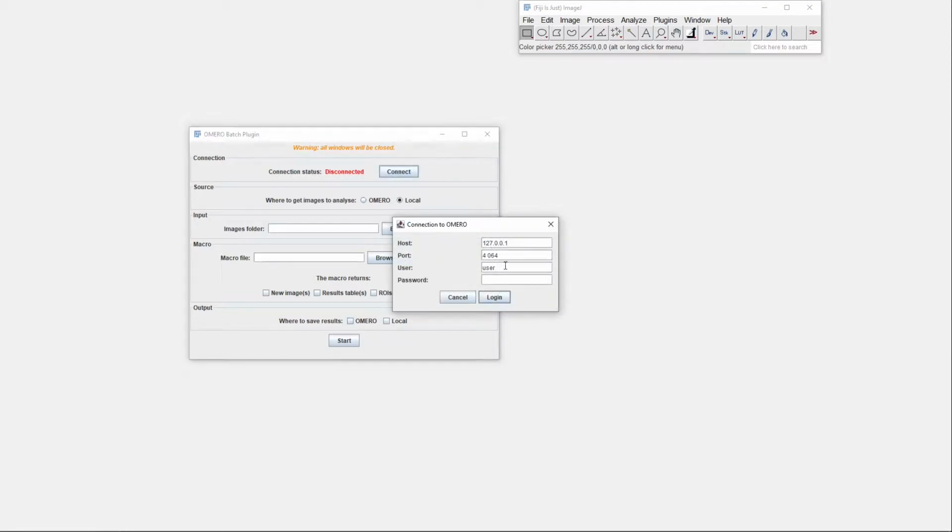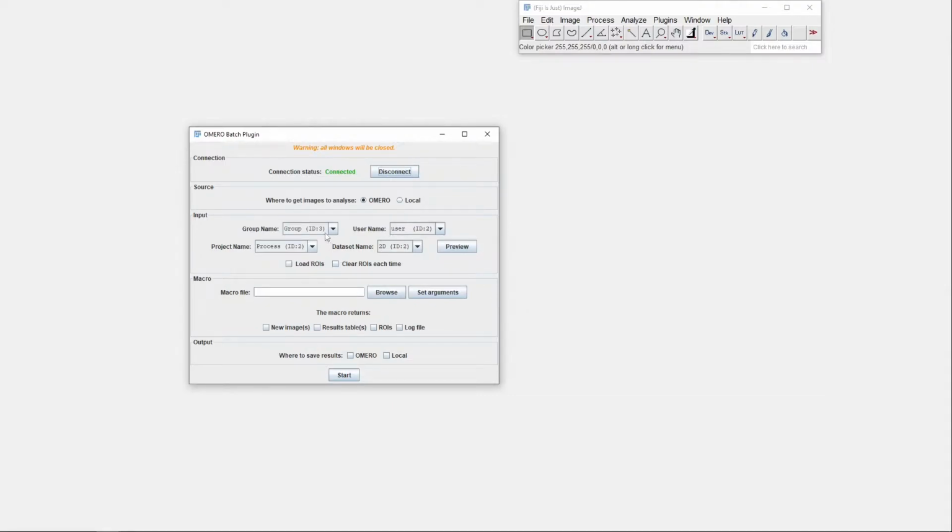So to start, I'm going to connect to OMERO. Here we see in the input that we now can choose which group we want to browse. For now, we only have one group.